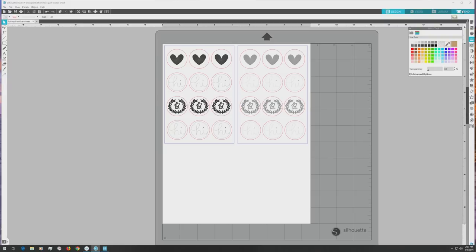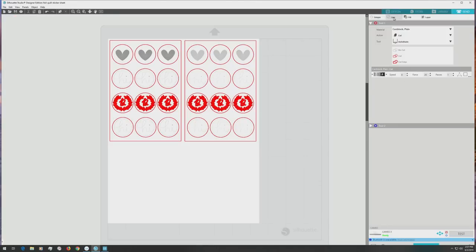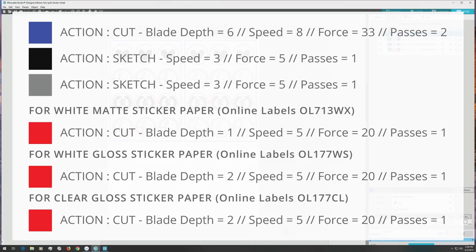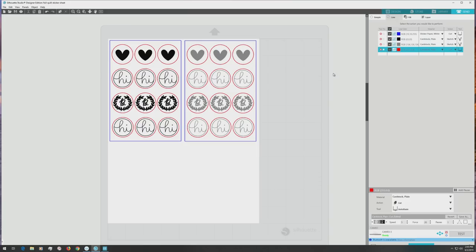After the file saves, click the send tab on the top right of the screen, then click the line tab. You'll see four different rows, each corresponding to one of the line colors in the file. The rows with the blue and red boxes will be cut with a blade, so we'll do those last. The black and gray rows will be foiled with the foil quill. I'll be using the left tool holder for everything. Next, we'll adjust the settings for each row — for material type I'll choose white sticker paper for starter settings. I'm using online labels brand sticker papers today. I'll pop up a list of the settings I used for each row plus settings for cutting the different sticker papers. Now that we've adjusted all of the settings, we're ready to send the file to the machine. I'll foil first — first up is the fine tip foil quill. I'll uncheck the boxes in every row except the row with the black square since this corresponds to the designs on the left sheet.